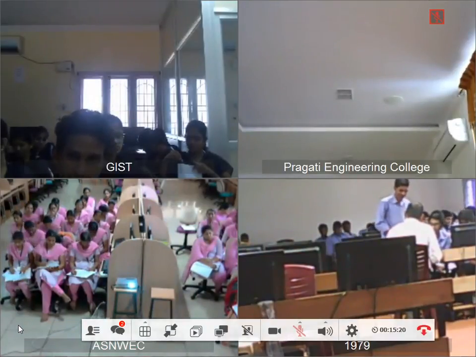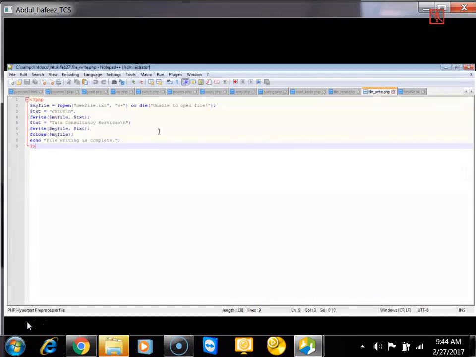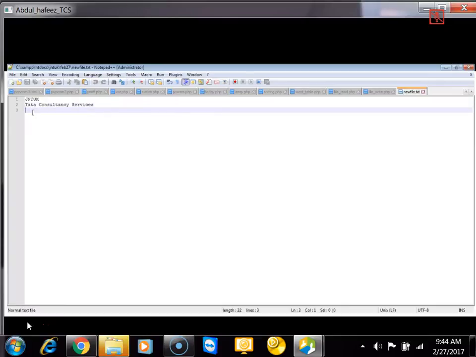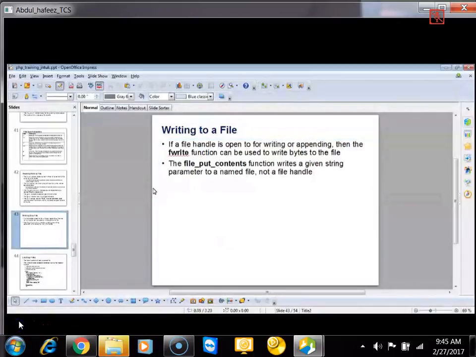Observe, we have given a new line here and a new line here. That's the reason the file pointer was on the third line. It takes the string that you want to write into that file.